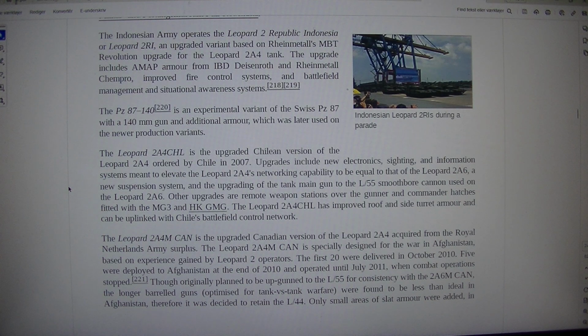The Leopard 2A4 CHL is the upgraded Chilean version of the Leopard 2A4 ordered by Chile in 2007. Upgrades include new electronics, sighting, and information systems meant to elevate the Leopard 2A4's networking capability to be equal to that of the Leopard 2A6, a new suspension system, and the upgrading of the tank main gun to the L/55 smoothbore cannon used on the Leopard 2A6. Other upgrades are remote weapon stations over the gunner and commander hatches fitted with the MG3 and HK GMG. The Leopard 2A4 CHL has improved roof and side turret armor and can be uplinked with Chile's battlefield control network.